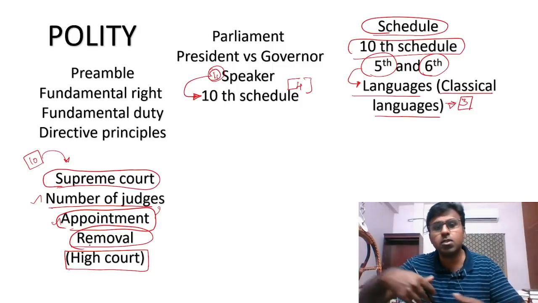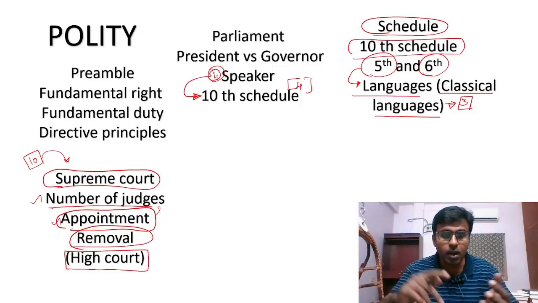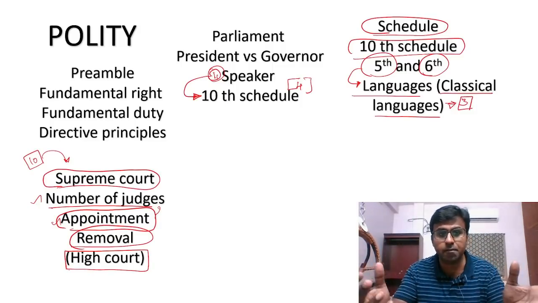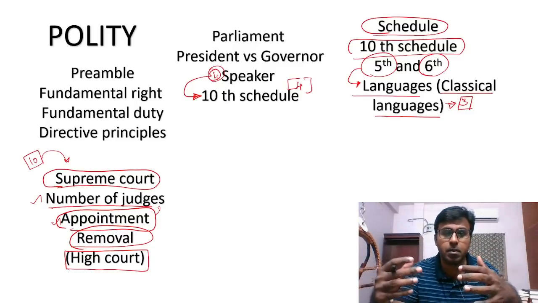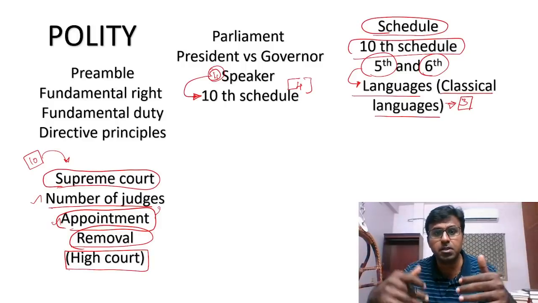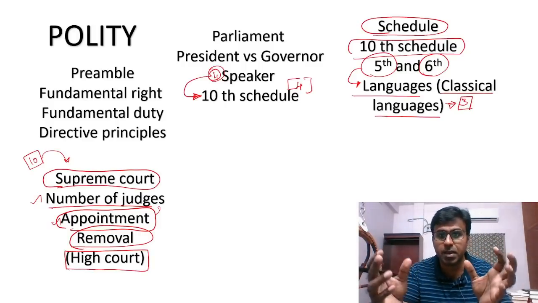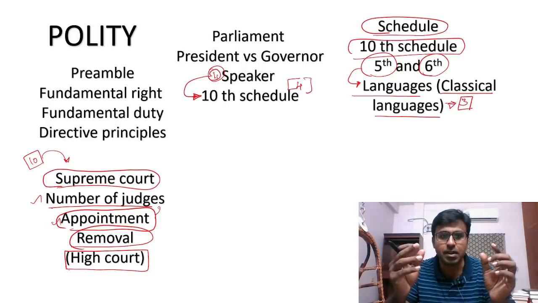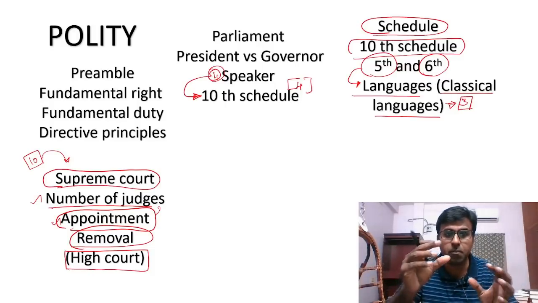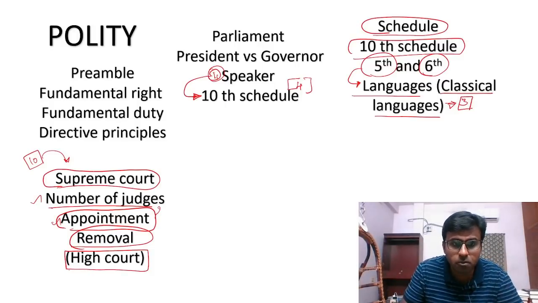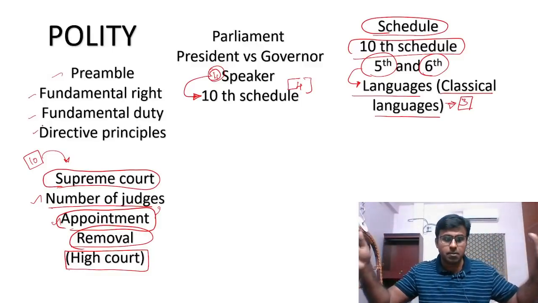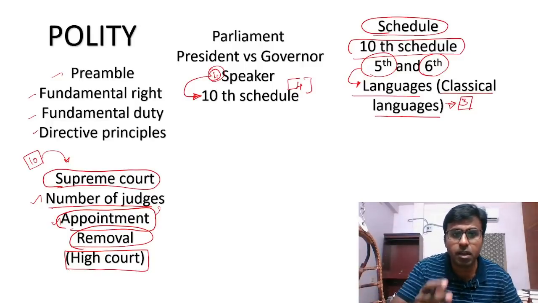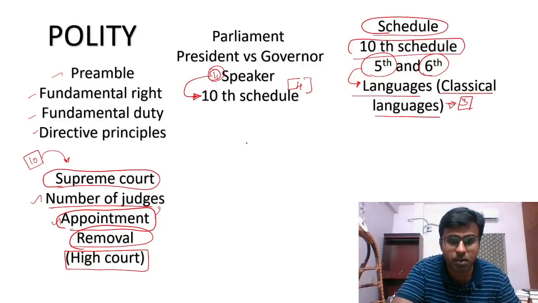Can we remove a Supreme Court judge easily? What is proved misbehavior or incapacity? For example, the vice president can act as president during incapacity of the president. In the case of vacancy, what do they do? If you happen to see, in these areas you should be very, very confident. And polity is a very large book. So if you are able to concentrate on these areas, it will be very, very nice.